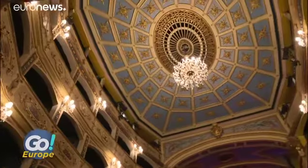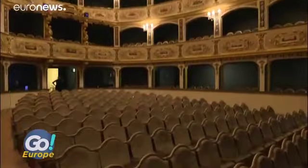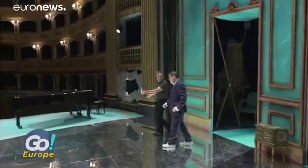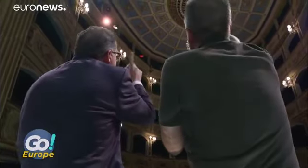Our tour begins with the renovated Teatro Manoel, with musical and theatrical performances in Maltese as well as English. The revamp included the walls and ceiling, putting in new floors and seats, and adding heating and air conditioning, allowing the theater to stay open 11 months out of the year. We speak with Manoel's artistic director, who saw performances here as a boy.